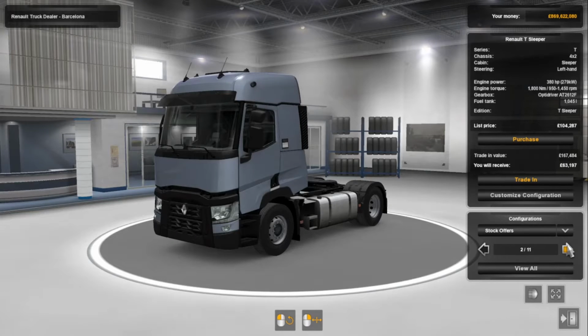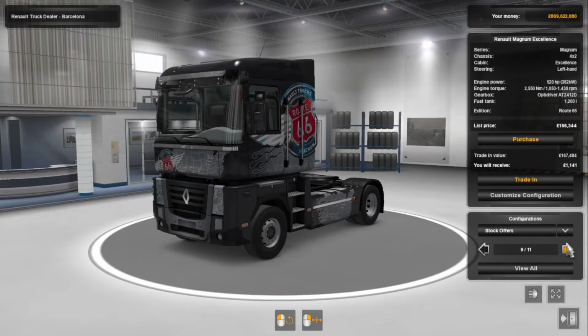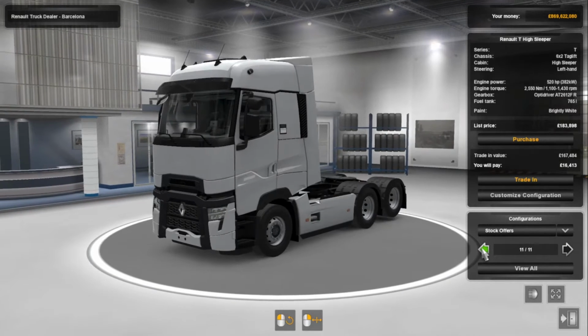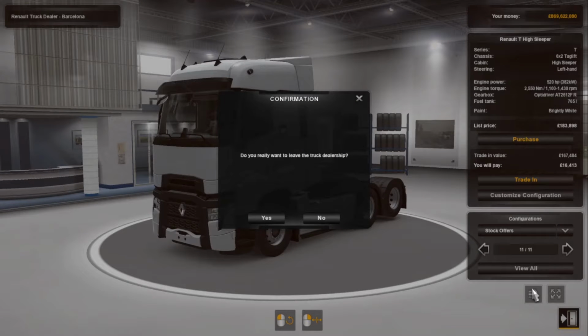Renault Premium normal roof, Renault T Sleeper, Renault Magnum, Renault Magnum Excellence, Renault Premium High Roof, Renault T High Sleeper. Okay. I don't seem to have the Renault T High Evolution. The Renault T High Sleeper is what we've got at the moment, and that's this one with all the add-ons. So where's the Evolution? I'm sure that was supposed to have been released by now. Okay, I'll have to have a look for that when I'm not recording.